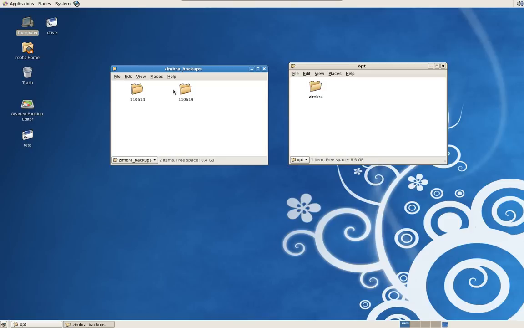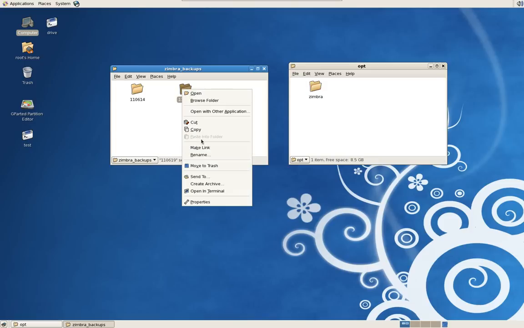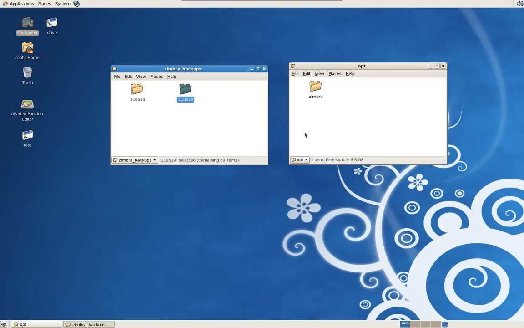Some people just right-click on here and make a link. And then they name the link Zimbra and drop it into the OPT folder. That way, when it runs, it's actually connecting to the additional internal hard drive. The beauty of that is if your hard drive or your Linux operating system crashes, instead of copying everything over, all you have to do is make a link and drop it into this directory and run the permissions. I like to move everything back into its original position. That's just me. It really comes down to personal preference.